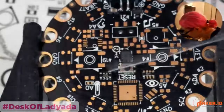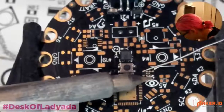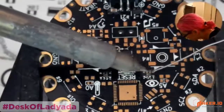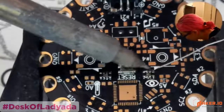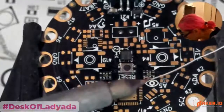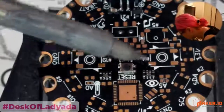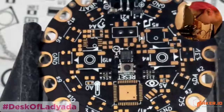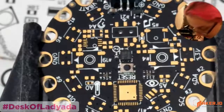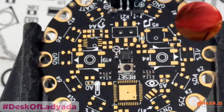Yeah, prototyping takes quite a bit of time. But I'm just trying to show you that you can do it with a $100 soldering station. Like, you don't actually need crazy special tools. Okay. All right, next up, let's do this ceramic crystal.